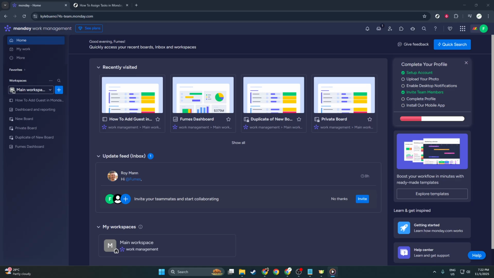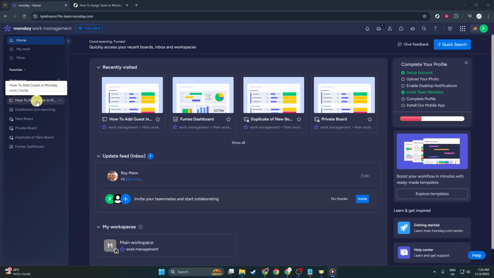First, you'll need to go to the Monday.com homepage, open your preferred web browser, and navigate to the Monday.com platform. If you aren't logged in yet, make sure to do so using your credentials. Once you've accessed your dashboard, you'll notice various boards listed on the left-hand side. Each board represents a different project or a category within your organization. These boards help you organize tasks and assignments with clarity.